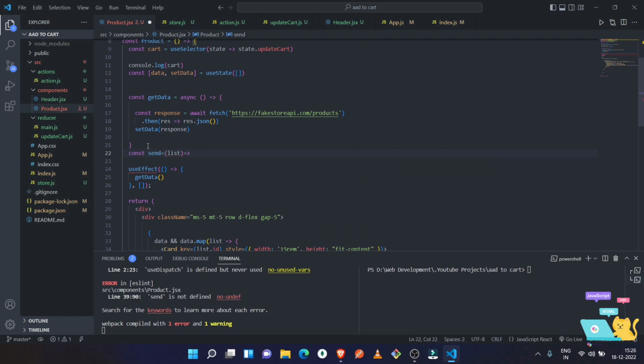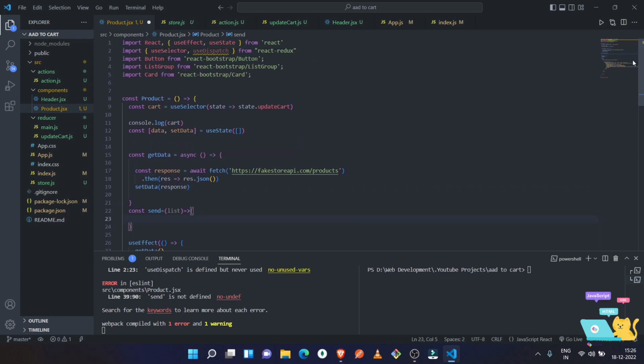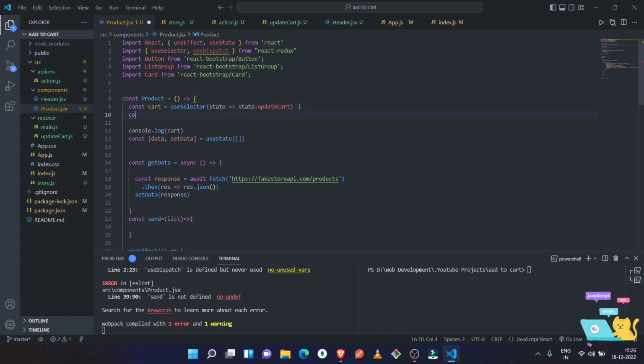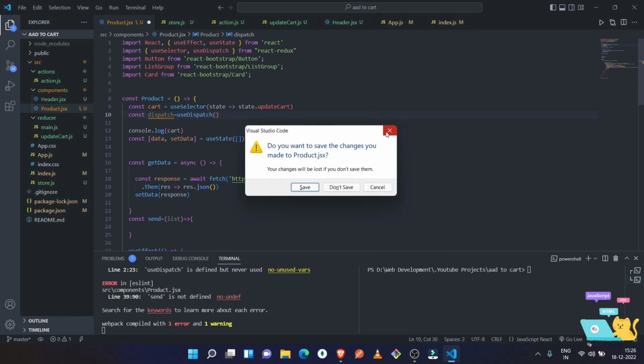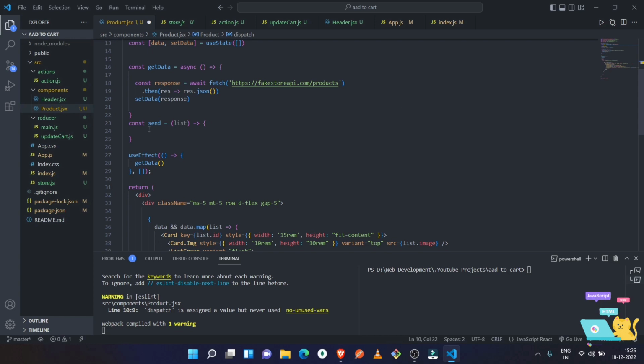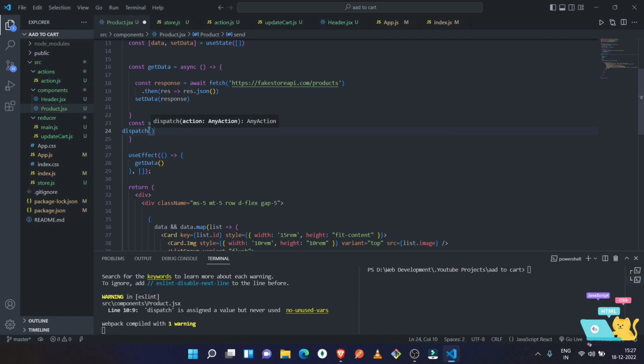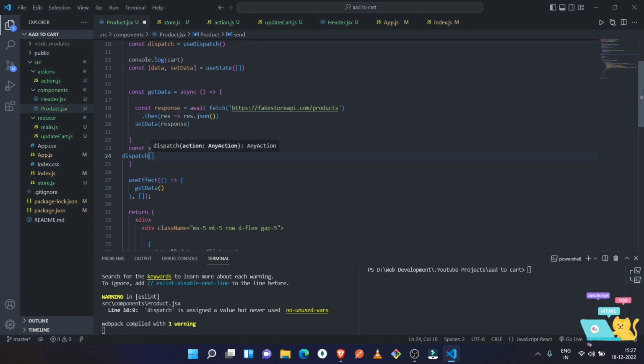and after that, so we have to dispatch here. So before that we have to create the dispatch function. So down below let's create it. So const dispatch equal to useDispatch, and after that inside this send function let's call the dispatch function, and inside that, oh, we have not imported the action.